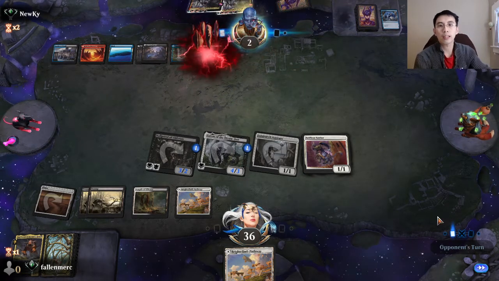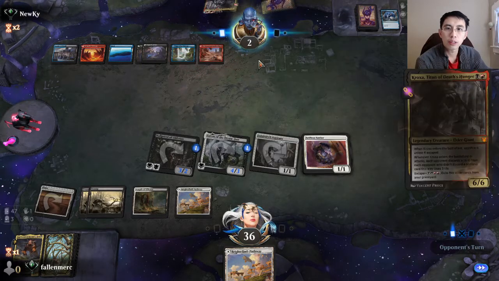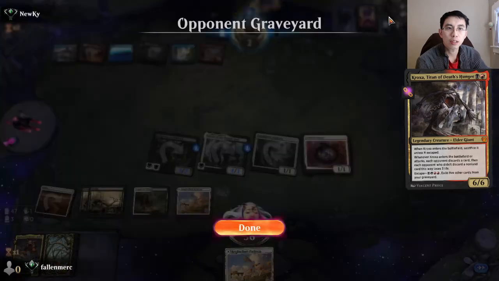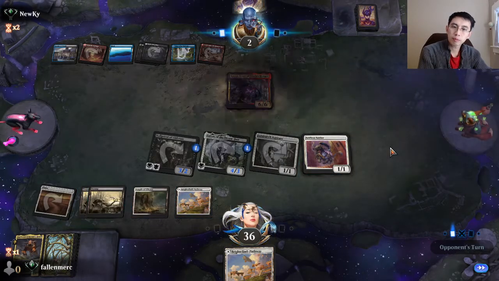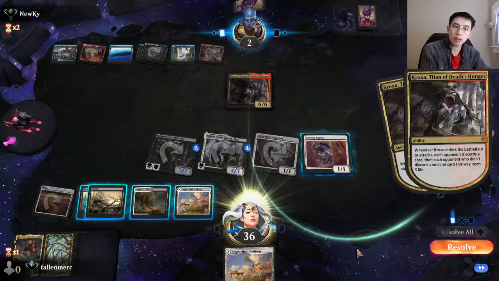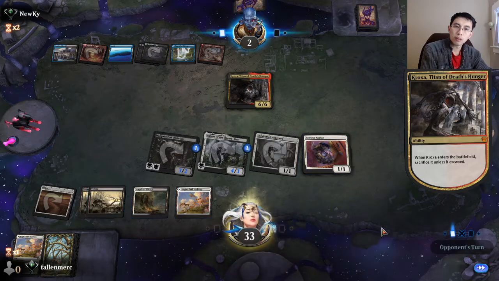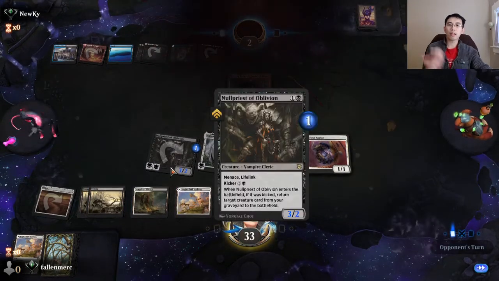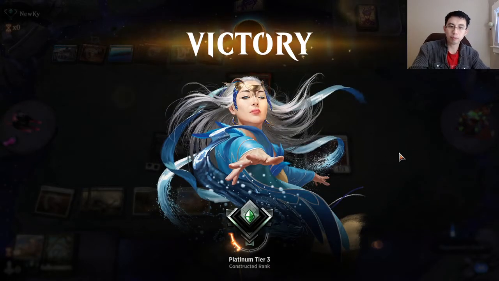Ooh, our opponent finds their red source, so they cast Kroxa, which means we will have to discard a card, which means it doesn't matter anyway because we have a creature with Menace that can go right through him.